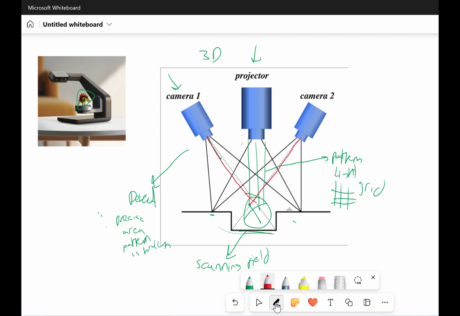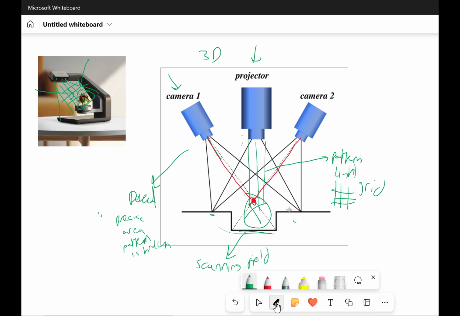So at this point here, let's imagine. The projector has its light, which scans over everything as a grid, but the moment it hits an object, camera 1 and camera 2 are able to detect where that breakage in the grid has happened.